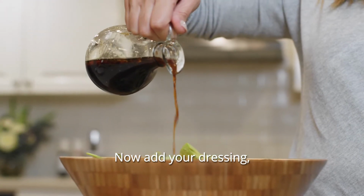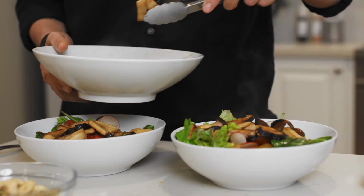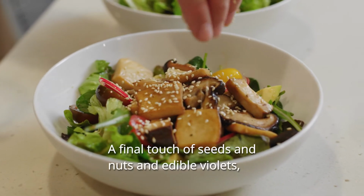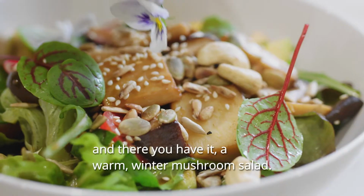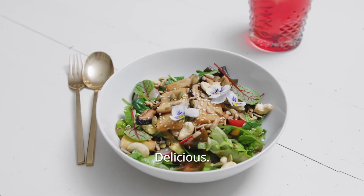Now add your dressing, toss, plate it up and top it with your sauteed mushrooms. A final touch of seeds and nuts and edible violets, and there you have it, a warm winter mushroom salad. Delicious.